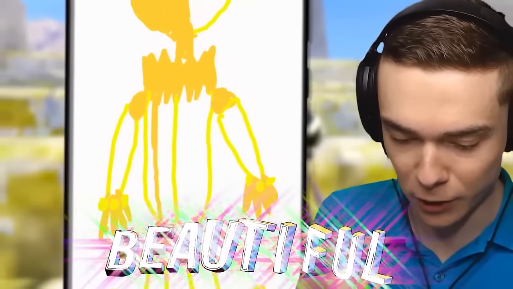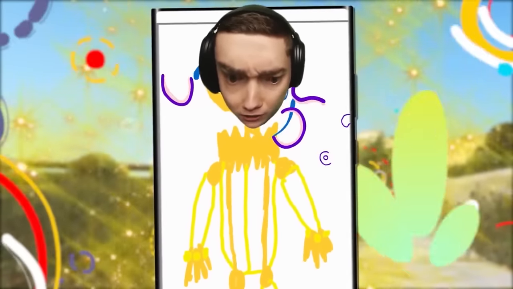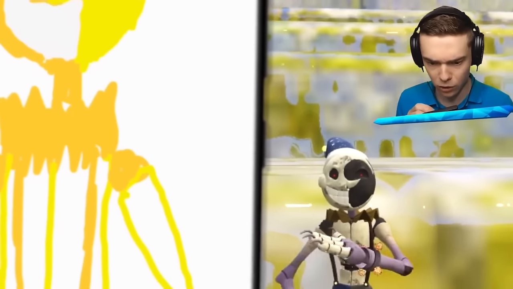All right, guys. That's about as beautiful of a drawing as I can make. You just gotta give him a face, and then he will be brought to life. He does have a big smile over here. There you go. All right. And those red eyes. Ooh.